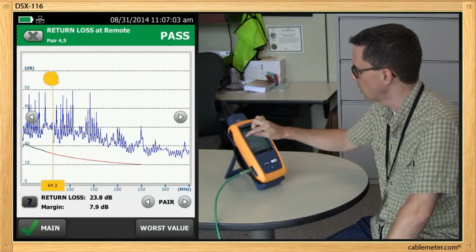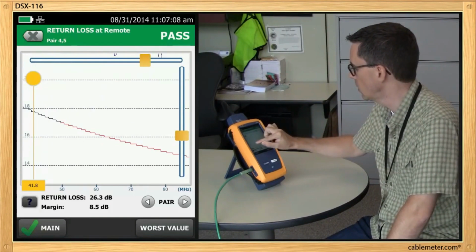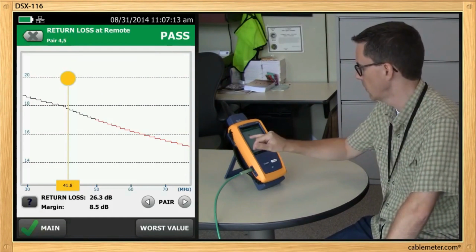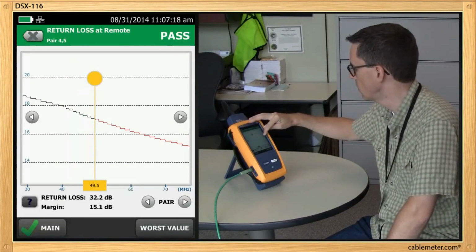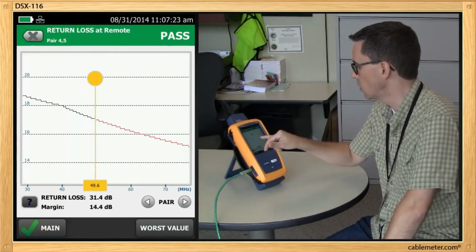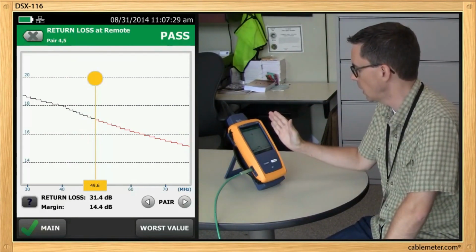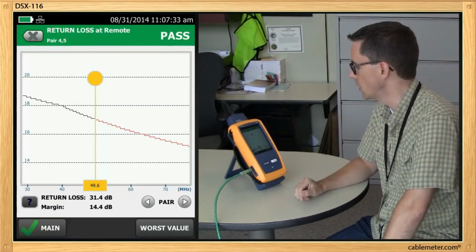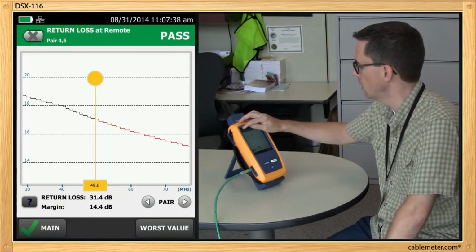Let's find out at what frequency that turns from red to black. So here we can see, zooming in, let me move my cursor across to where I think, there. So here we see it changed from black to red. On the left hand side, all those return loss measurements to the left of 49.6 megahertz are ignored, and then we only include what's to the right. This is for pair 4-5. Let's remember that pair 4-5.